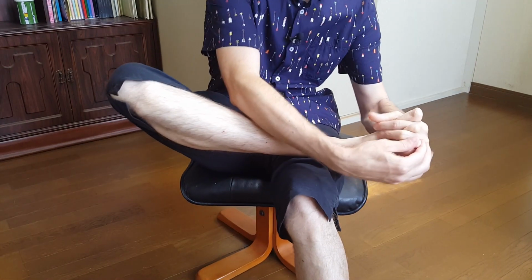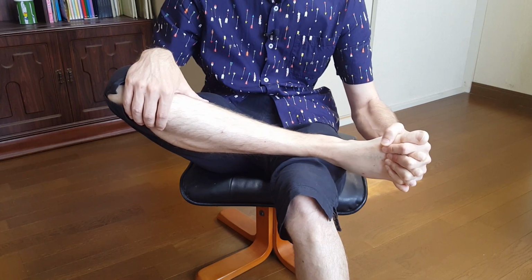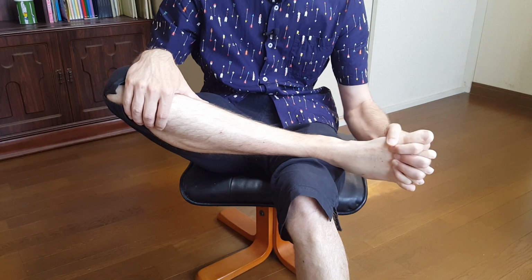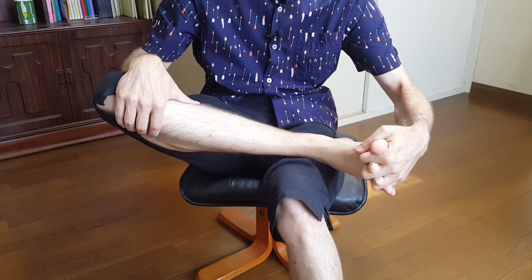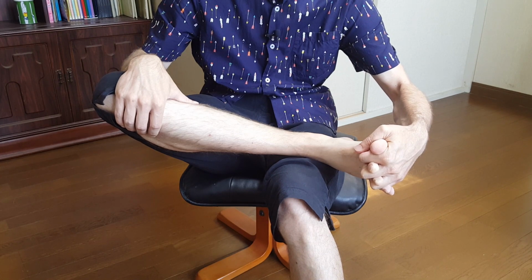Okay, so basically you're folding your fingers inside like this. And then it's simple. All you're going to do is pull the toes back that way for a count of 5. So 1, 2, 3, 4, 5.